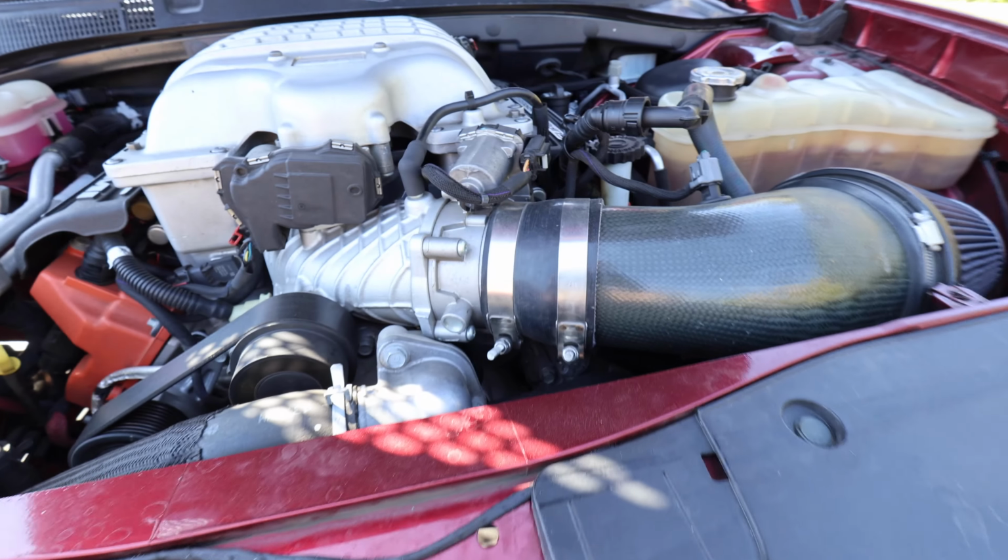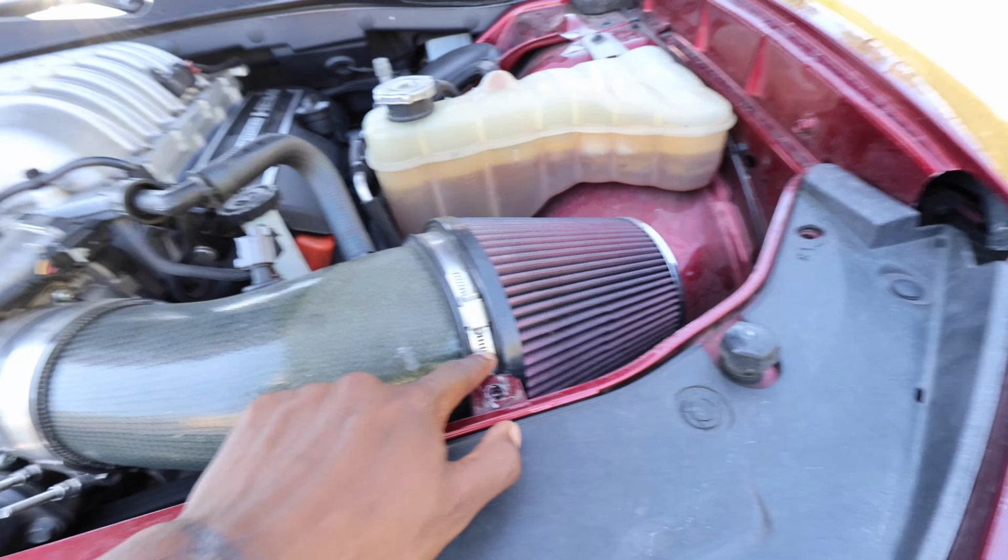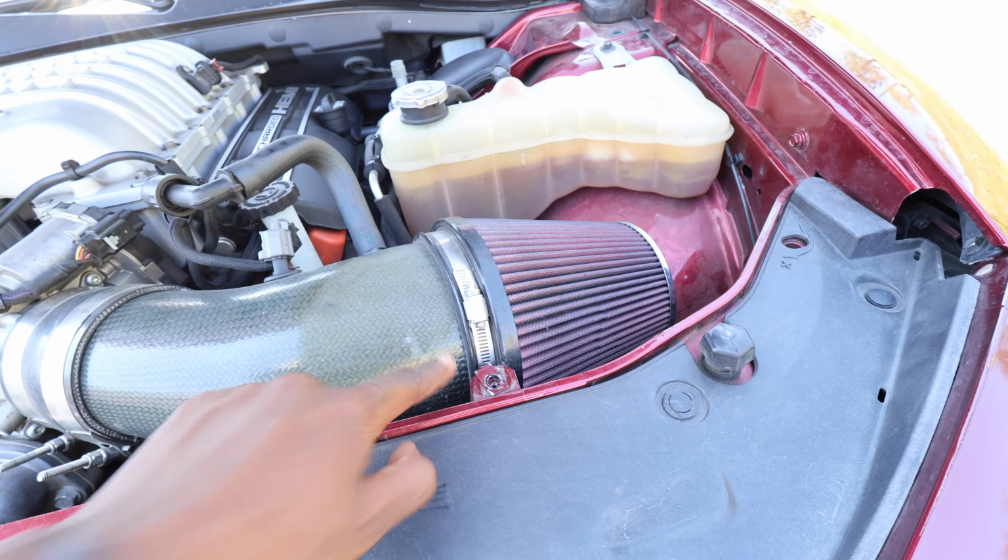But the intake, y'all, nuts, insane. Tomorrow we're doing the first drive reveal video on the intake. Pretty easy install though. When it comes to installing it, super easy. A few bolts right here by the throttle body. Got to make sure this filter is on real good, because when I got mine, the filter was off.